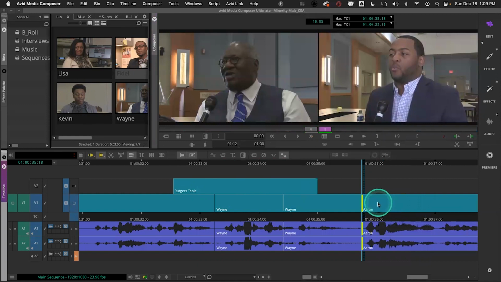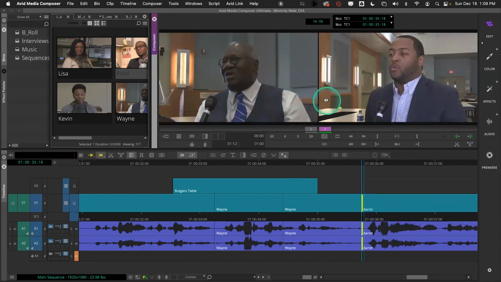But if I really want to get detailed, if I want to add one frame, dragging is okay, but I'm usually sloppy with dragging. 1, 2, 3. And you see the numbers there. This is how I'm looking at the numbers to tell me what I'm dragging and how many frames I'm adding on. So if you really want to add one or more frames, you really want to get that fine scalpel-like precision. You'd be working situations where you're like, maybe just one more frame will make it better. And you can really try this out inside of trim mode.